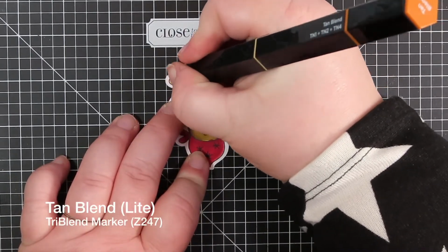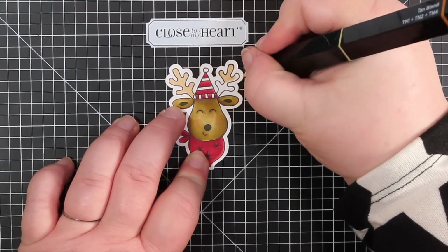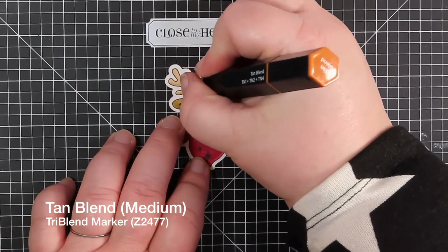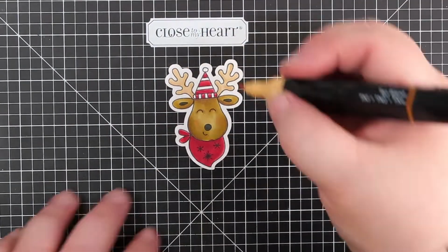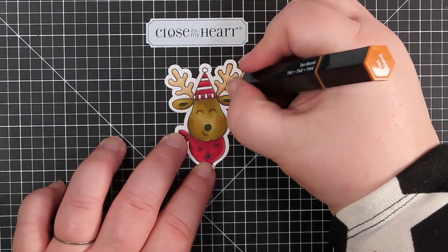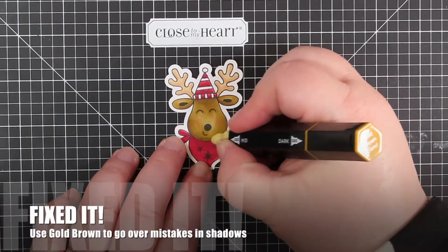So now we're going to go in with the antlers with the Tan. It's the light and the medium sides of the Tan. I filled everything in with the light color, and then I'm going in and just adding dark on the bottom parts of some of the antlers. So that's a different color brown.